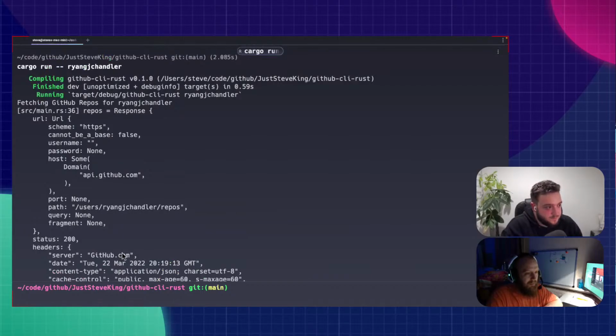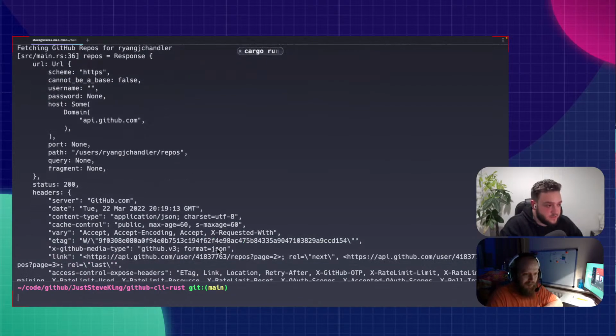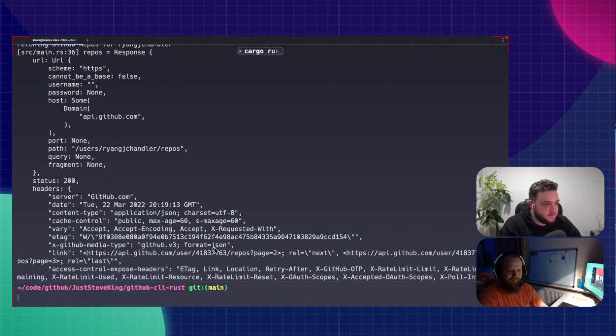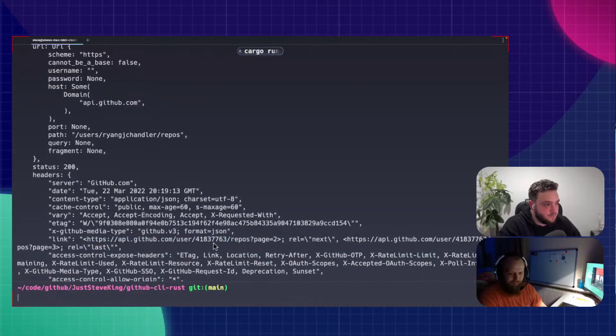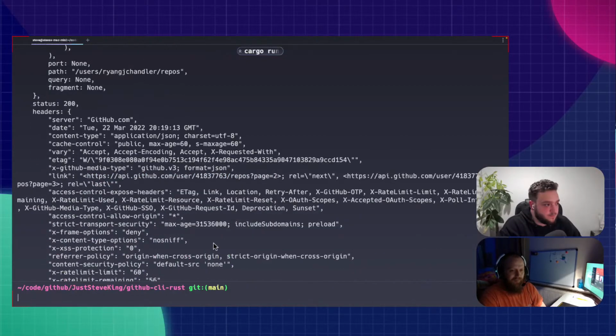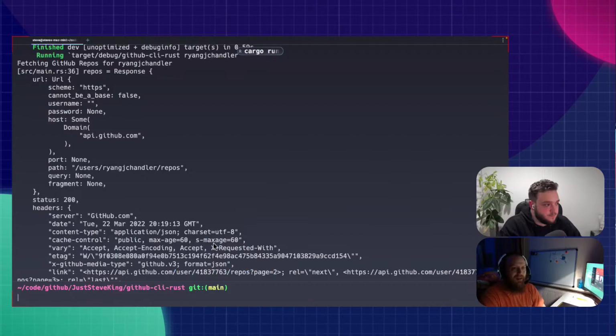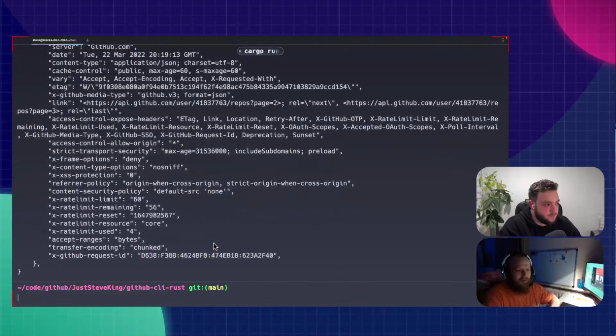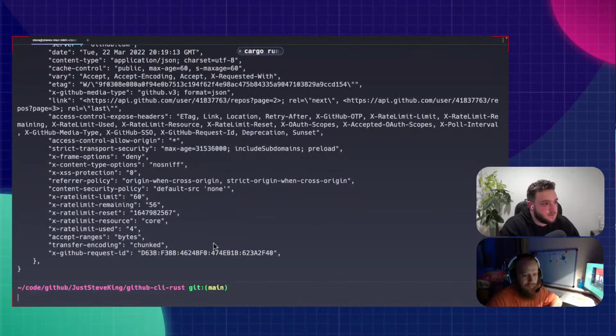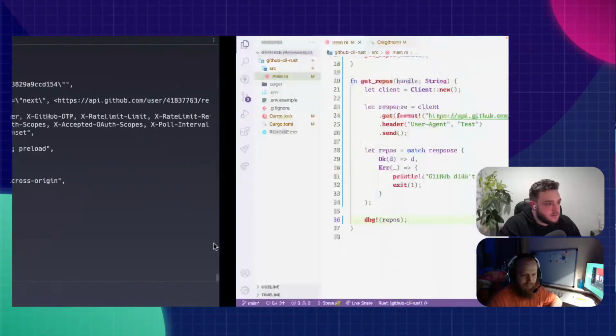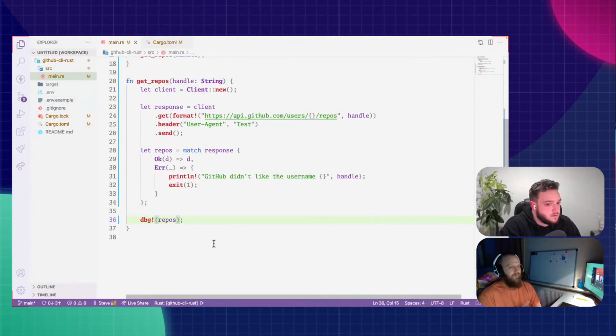Were we expecting that? Yeah, that's exactly what we're expecting, because we've just unwrapped it from the result. Yep. So it's no longer an OK response, it's just a response. Ah, I see. Cool. So we've got the response, we've got hold of that. We now need to get the JSON that was returned from the server.